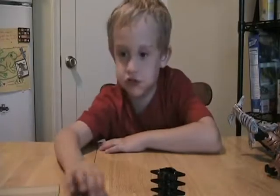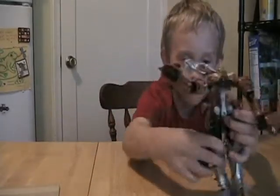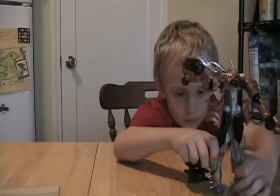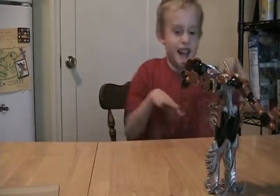So far, I definitely like this one better, even with all its flaws, than the Last Knight figures I've seen so far. That may change, and there's a lot of reservations I have about this figure. This is not generally one of my favorites of the Age of Extinction line.